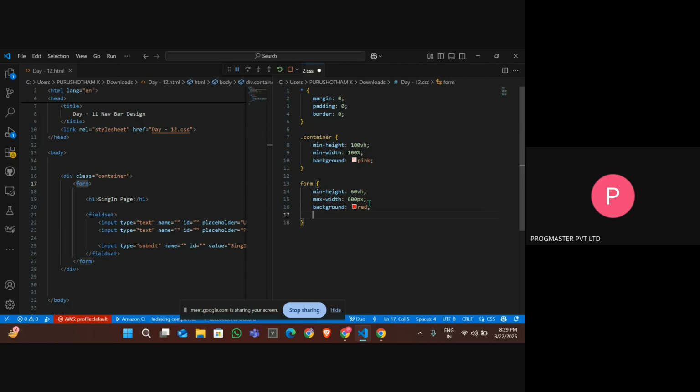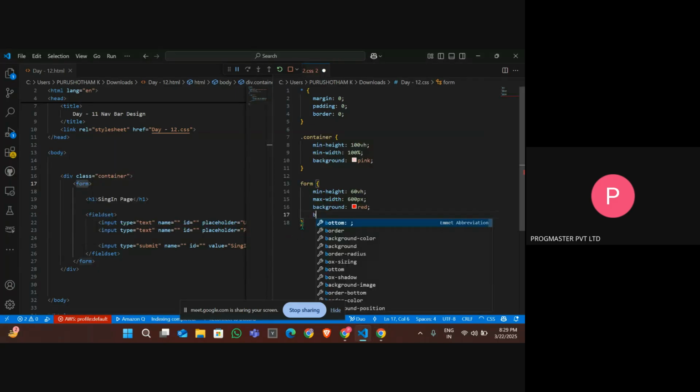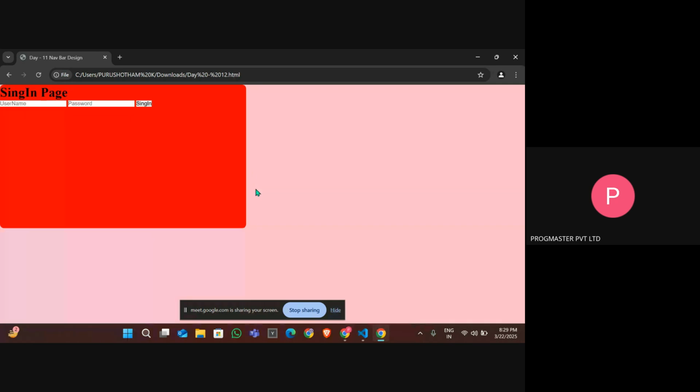Okay. Great. Let me see. This is how it is looking, but it's not looking that much good. We need to make it more responsive and more attractive. So for that, we need to design using more CSS code. We can add border radius. If you want curved corners, you can use some border radius 10 pixels. Great, we got the 10 pixels.